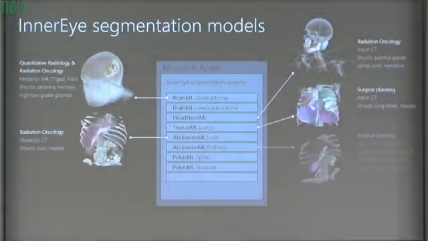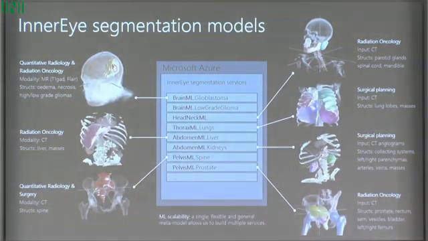So in terms of segmentation models, this is what we've been working on. We have models for 3 different applications, as I've mentioned in the past few slides. The first one is quantitative radiology, where we've been looking at multiple modalities of MR for brain tumors. The second one is radiation oncology, where we've been working on head and neck cancer, prostate cancer, and liver cancer. And the third one is surgery, where we've been building models for lung and kidney surgery, where the application, as you saw earlier, was planning.